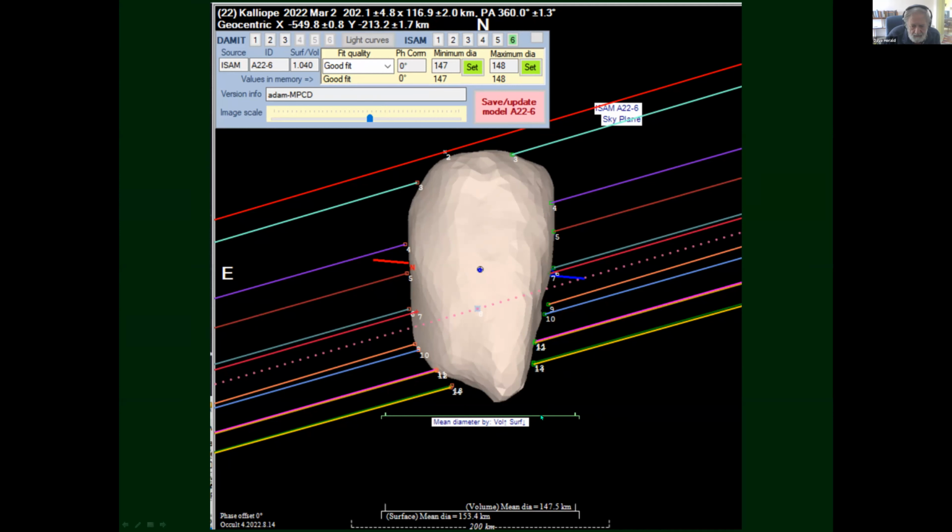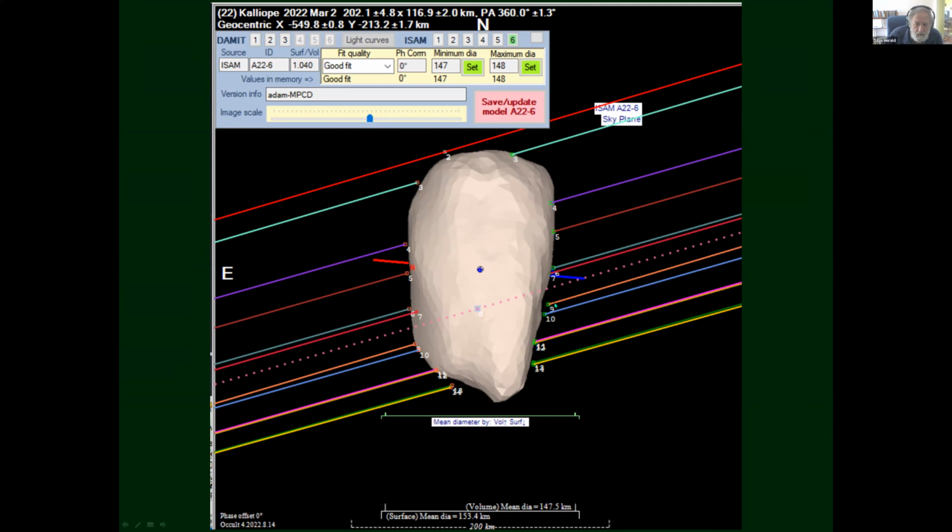The top one specifies the mean diameter on a volume equivalent basis, and the bottom one is the mean diameter on a surface equivalent basis. Interestingly, the surface equivalent diameter is always greater than the volume equivalent diameter, and the satellite determinations of diameters are all surface equivalents.